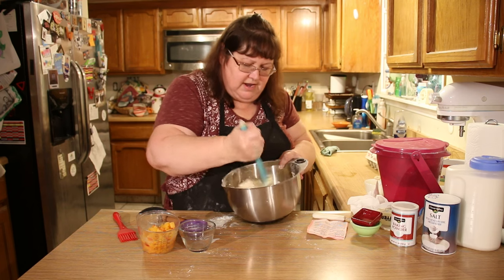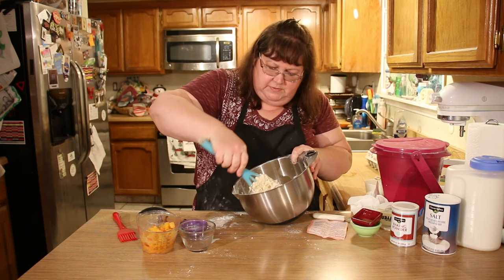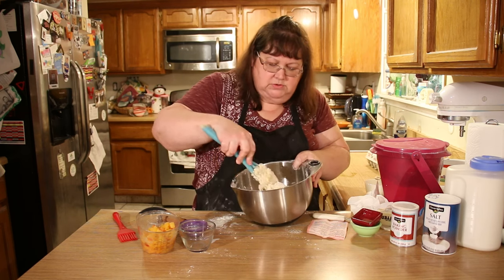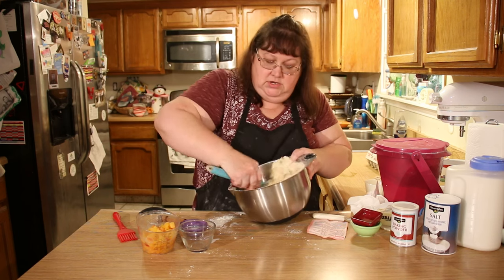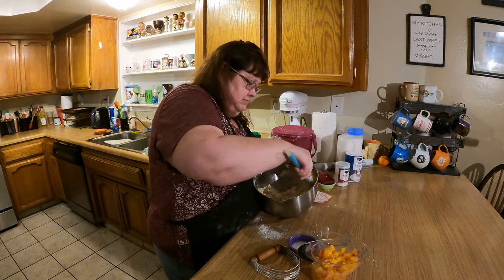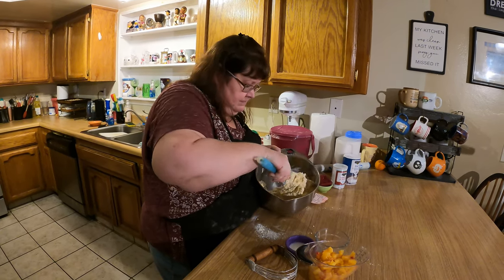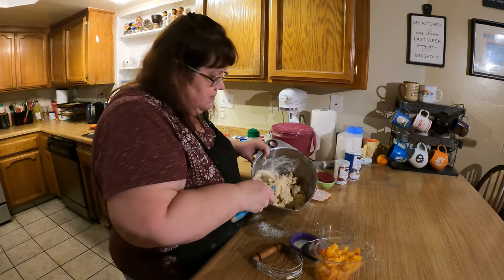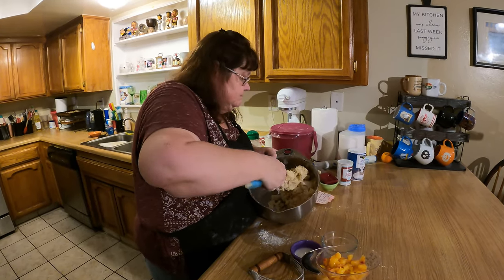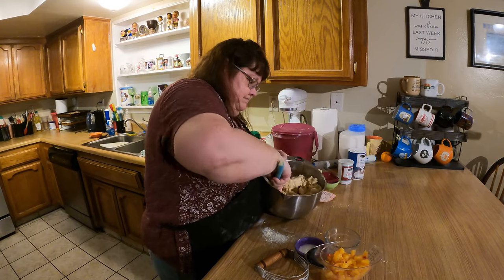This is a very dry, crumbly presentation — don't worry, that's the way it's supposed to look. Scones are kind of like biscuits but they're sweet and dry and crumbly, which is why you knead them a little when you put them out to shape. Keep mixing and scoop down to the bottom of the bowl to make sure you get all those pockets of flour up and fully incorporated.